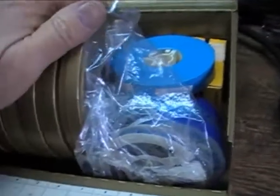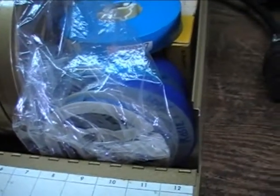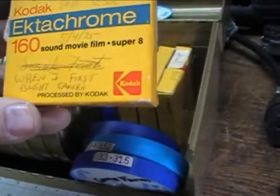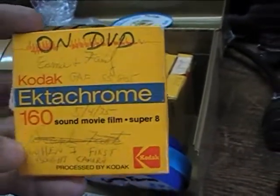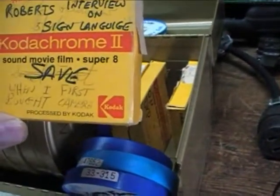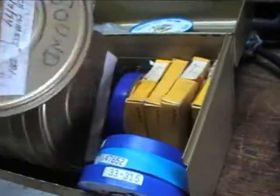Over here is my family vacation and travel movies. Ektachrome. I used to shoot a lot in Ektachrome 160. This one here apparently got transferred to DVD already. So this is just a small portion of my films. And then I'd have the 200-foot reels.